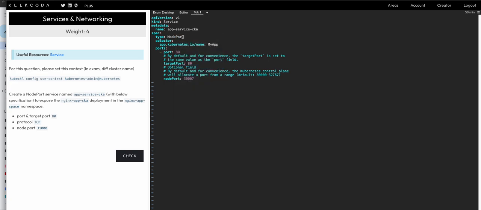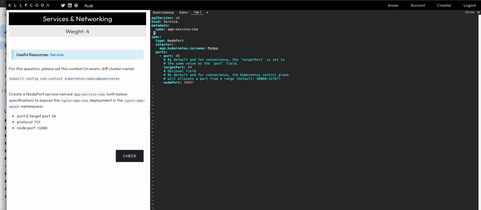Type is NodePort. Now it is also asked to create this service in a specific namespace, so make sure you add that as well, and the namespace is a specification in metadata, so I'm adding it here.